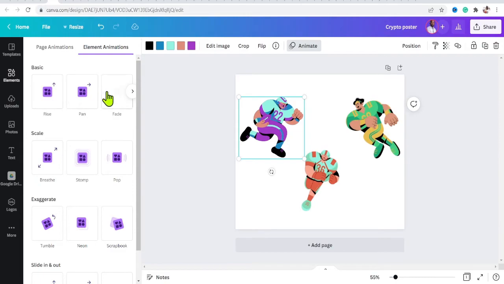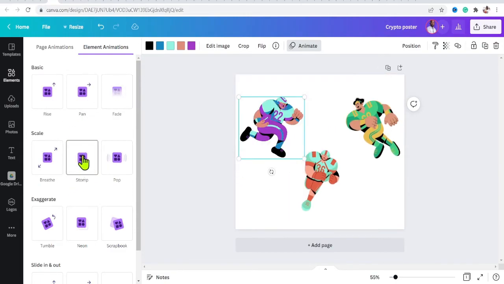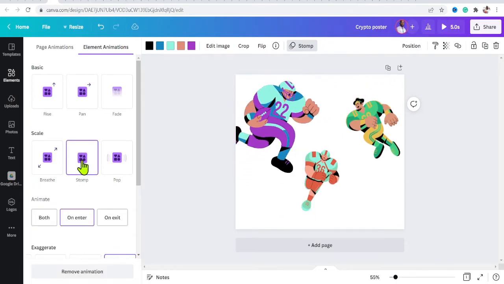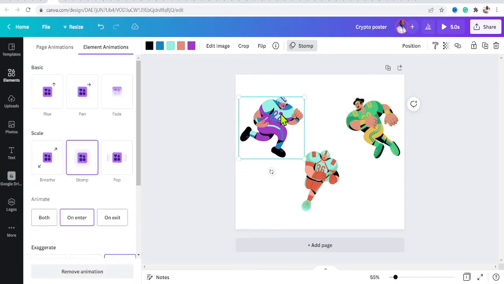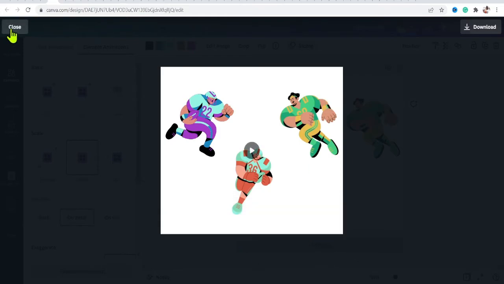All these ones you're seeing here are animation presets that are already inbuilt into Canva. So let's say I want this, and I select that stump, so it has applied to this graphic. Since I have applied a video effect, it has converted my design to video, and it has a 5 seconds duration. So if I play it here to preview, you see it shows the animation I added and plays for the next 5 seconds. I just have to close so that we'll continue.